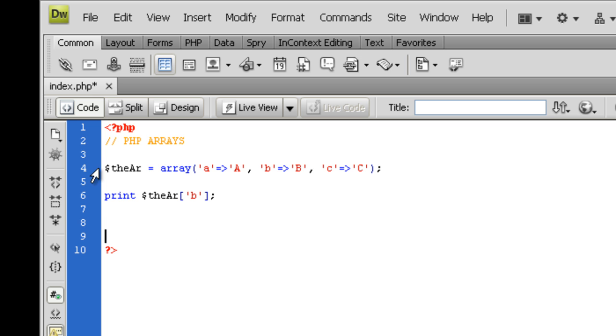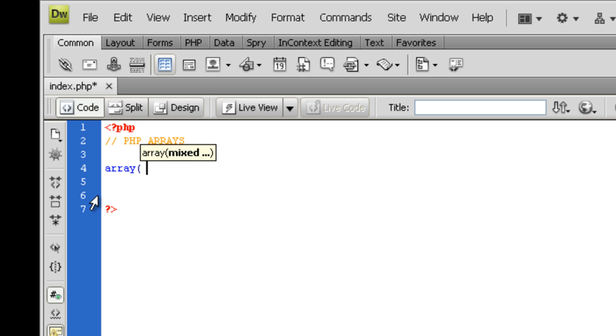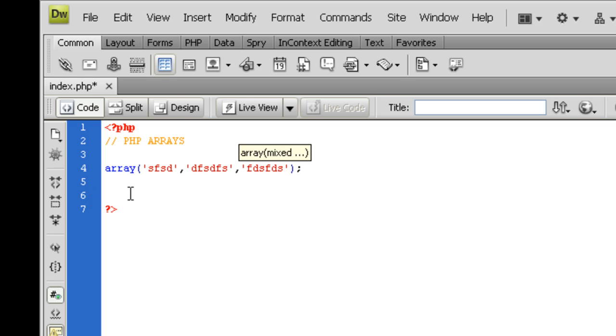Just to go over again, all you've got to do for a default ID array is separate each item with a comma and stick it inside of single quotes or double quotes, and it's easy enough as that.